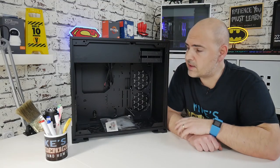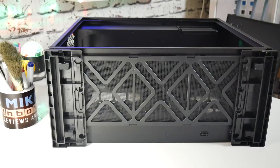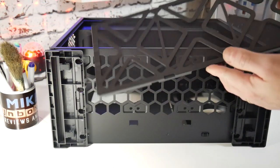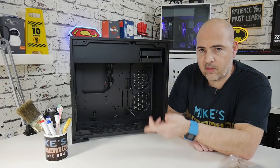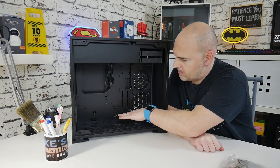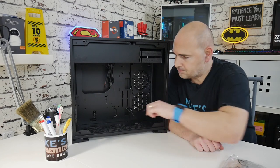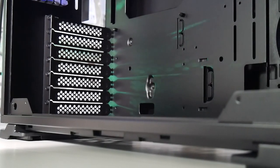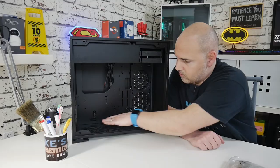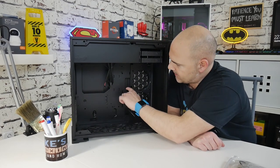At the rear there's 120mm fan placement or alternatively an all-in-one radiator. Along the bottom, a 360mm radiator is supported or three 120mm fans. As with the 101 and 101C, once you've got fans in the bottom it leaves a little bit of room between the fans and the motherboard to route cables in the back channel. There are seven PCIe expansion slots on the back, plus some additional wiring area and plenty of wiring grommet holes.